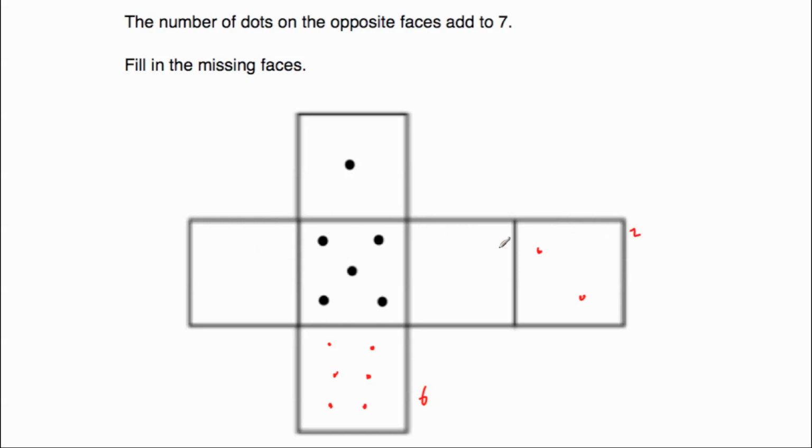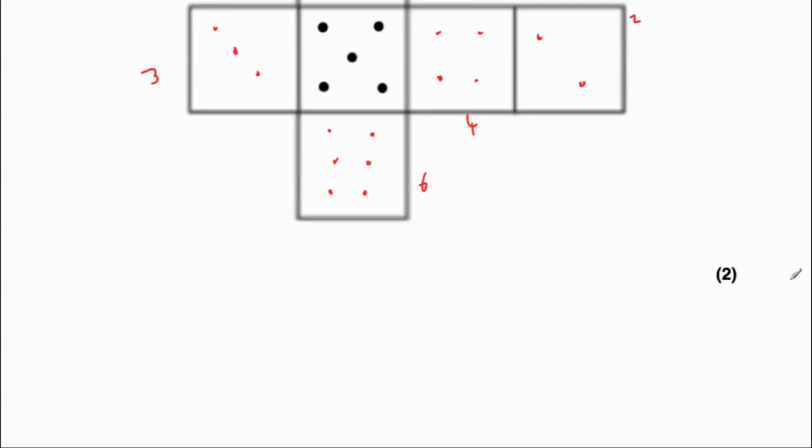And then in terms of the 3 and the 4, they can go either way around here. You could have a 3 here, 1, 2, 3. I'm just going to write a 3 there, and a 4 here, 1, 2, 3, 4. Or you can have those the other way around, the 3 and the 4. But you need to put the 6 on the bottom here because whenever you fold them up, the 1 and the 6 would be opposite each other. The 5 and the 2 need to be opposite each other, and the 3 and the 4 can be either way around. Okay, and that's it.